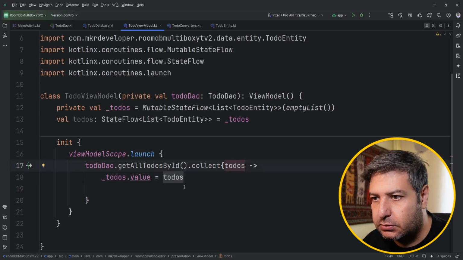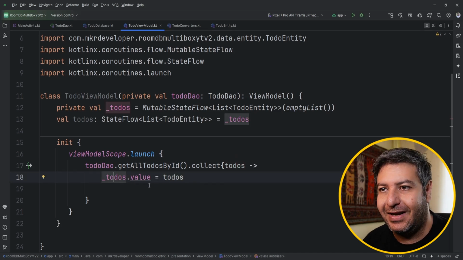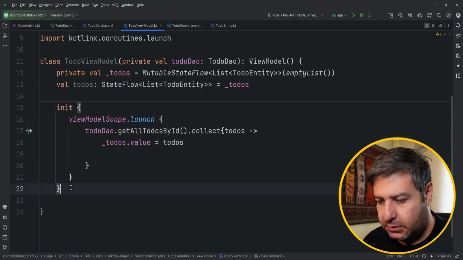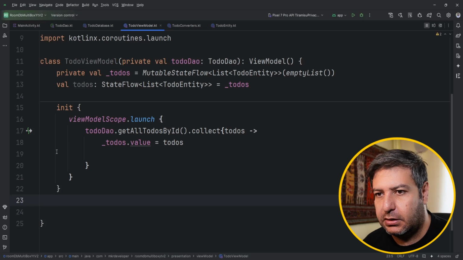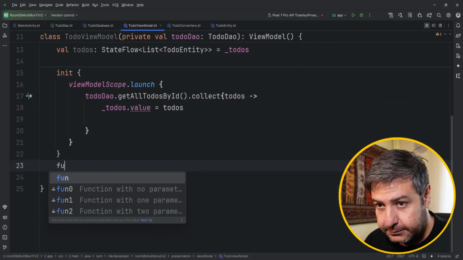So these toDos will sit inside of the _toDos.value. This one is about the init block, and let's go further and add the other functions.